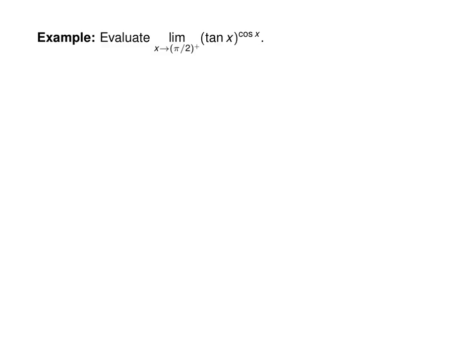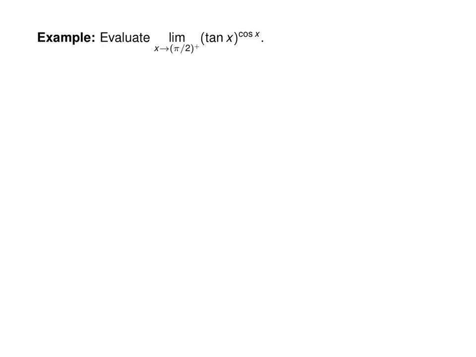Alright, let's find the limit as x goes to pi halves plus of tangent of x to the power of cosine x. It probably won't get this complicated on your test, but it's a good illustration of how limits like this work. So if you plug in pi halves, tangent of pi halves goes to infinity at that point. Cosine of pi halves is 0. So we have infinity to the zero. Who knows what that's equal to?